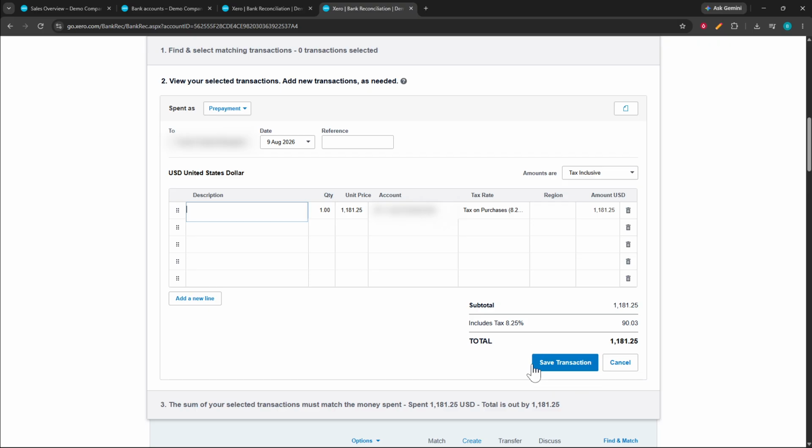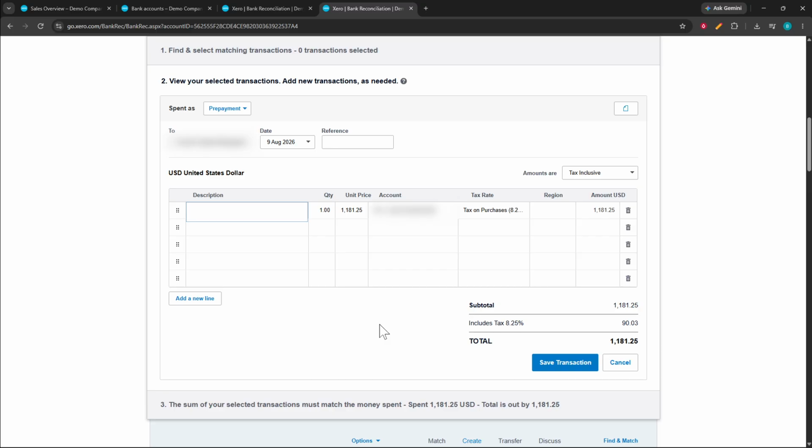Later, when you create an invoice for that same customer, you can apply the prepayment against what they owe. Open the approved prepayment associated with that customer. Inside that prepayment, find the Allocate Credit section. This is where you connect the existing prepayment to an outstanding invoice.